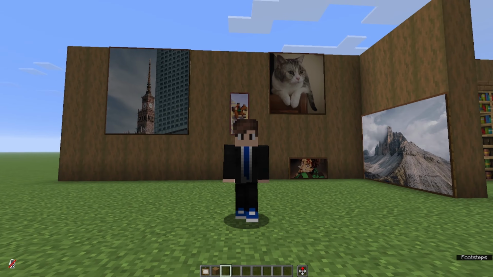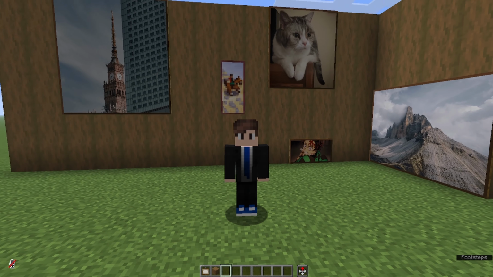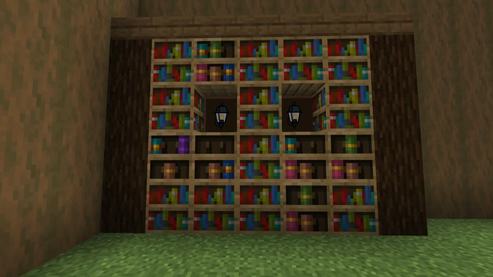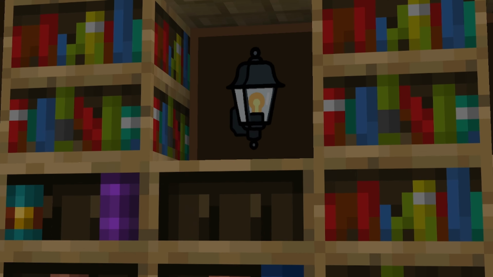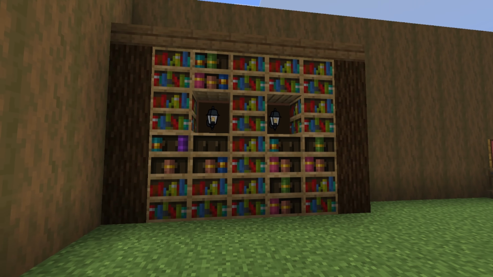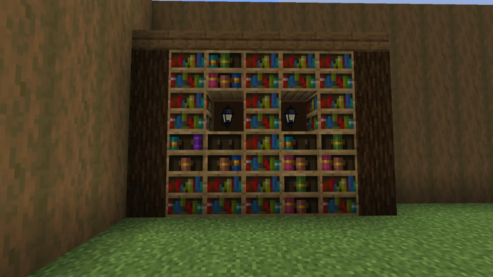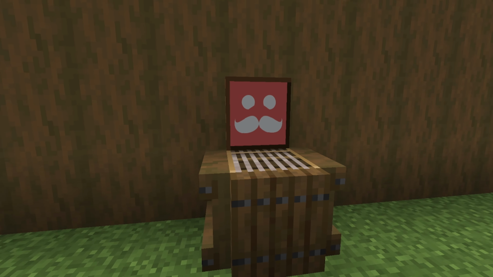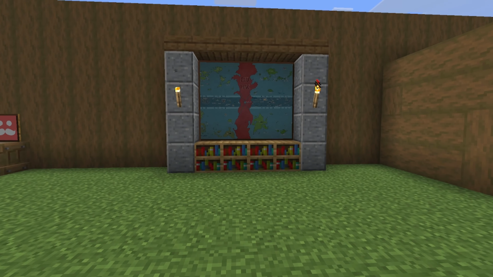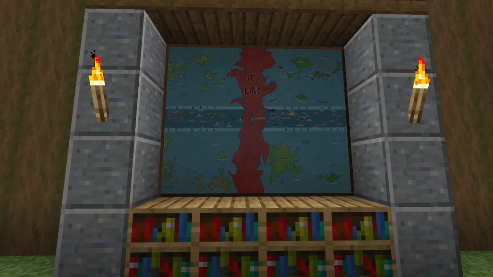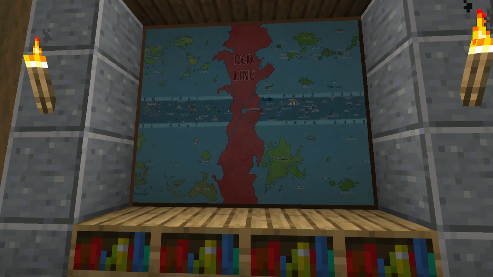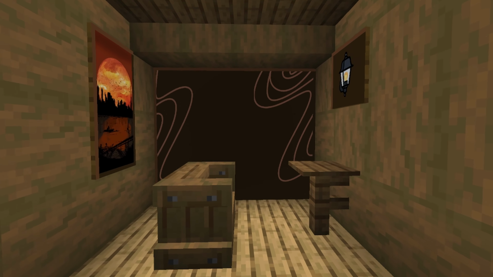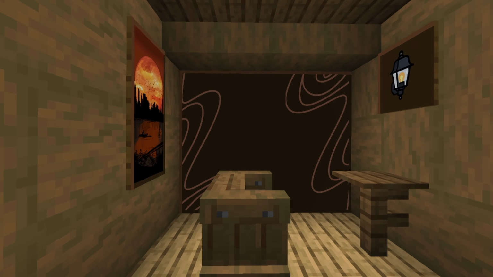Now, using these as just regular paintings is all fine and dandy, it's great, but what if we could use them to add extra decoration? Even though it doesn't add any light, using these images of lighting sconces on the wall adds an extra detail that I think looks really good in kind of a bookshelf or a wall setting, or even using your favorite YouTuber's logo to make it look like a computer screen. And if you took an image of a map in your world or in real life, you could add it to the wall to add some extra decoration or to see if the One Piece is actually real. Either way, I think there's a lot of creativity that we could use with custom paintings in Minecraft.